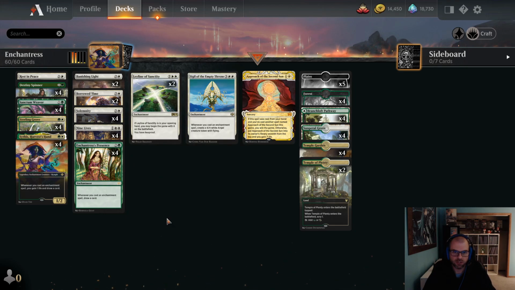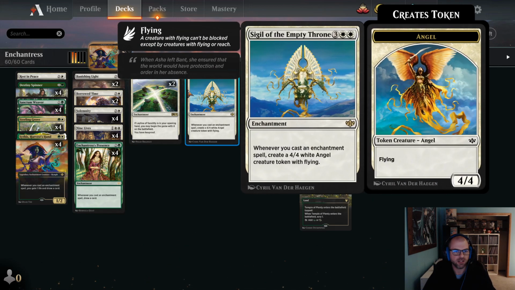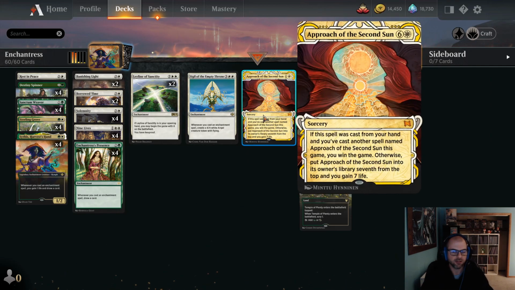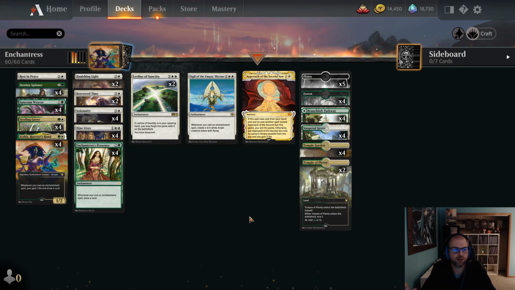Which, speaking of which, we actually are running one of these ourselves. We're running one copy of Approach of the Second Sun, which is a very interesting, powerful card. If we cast this twice, we win the game. Only one copy because we don't want to dilute our deck. We want to saturate as many enchantments in this deck as possible to generate the value, being that it is an enchantment-themed deck. But the one copy of Approach of the Second Sun is very interesting and valuable in certain matchups where, even in the mirror, you may both establish the lockout 9 Lives Solemnity prison combo, and you need some other way to just win the game. It's always good to have a backup plan.